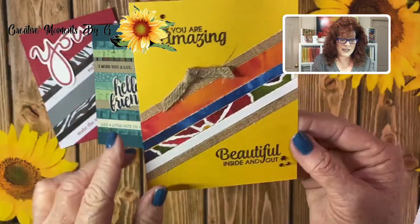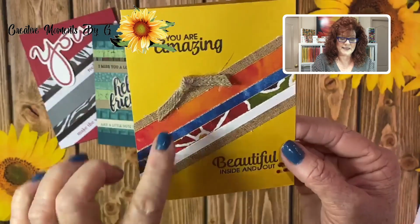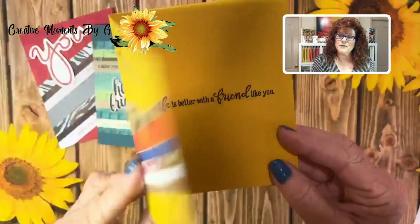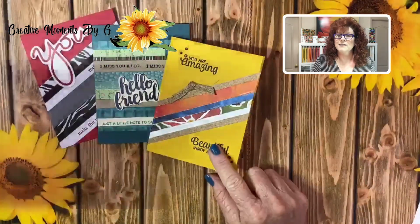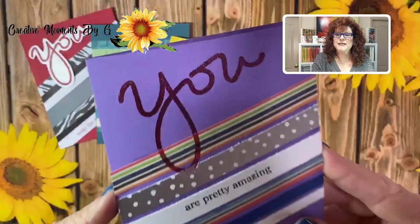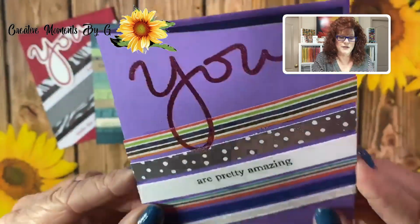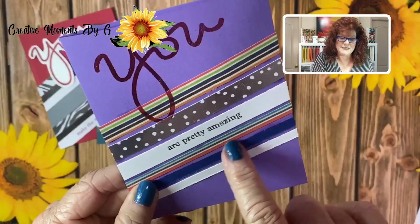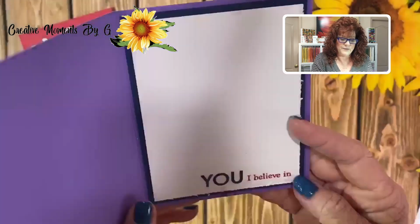We added some rhinestones. We added the sentiment, you are amazing, beautiful inside and out. We put a little knot there. And then just put, life is better with a friend like you. All using our leftover paper. Now on this one, can you see that? We actually embossed the "you." You are pretty amazing. And we left a little space in between these pieces of paper to let that purple show through. And then "you, I believe in."